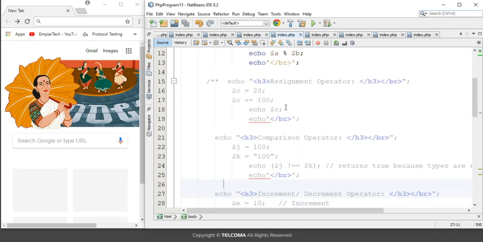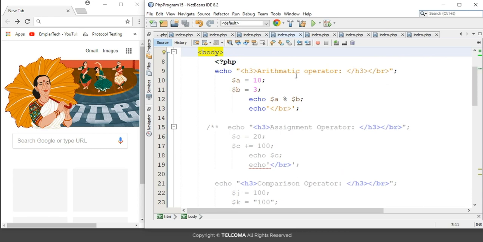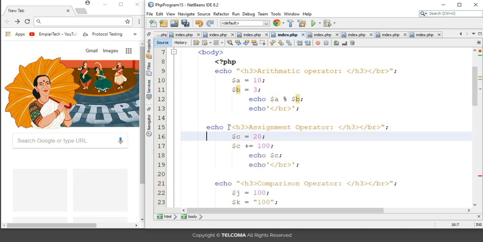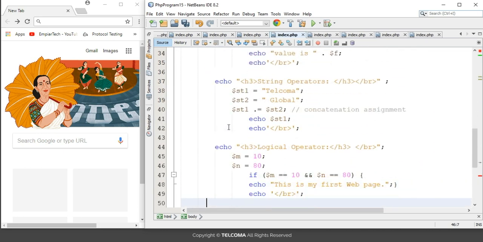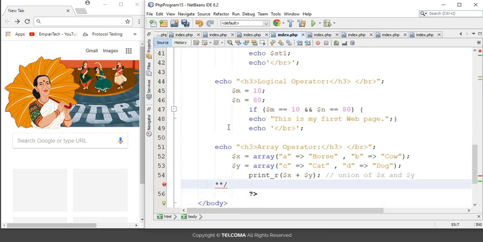The first one is showing the operation for arithmetic, and here I am using variable a and variable b. So I want to get the modulus for variable a and variable b. So it will divide 10 by 3 and the remainder will be 1. So it will show the output as 1, that will show the remainder. The next part, here I have commented this part, so remove this comment from here.